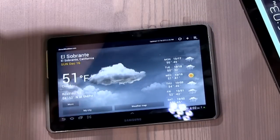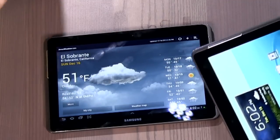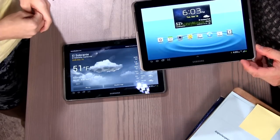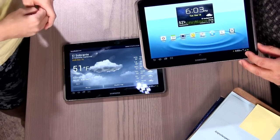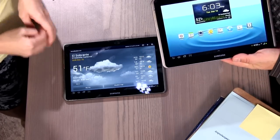I didn't get to check out T-Mobile, Verizon, and AT&T. Oh yeah, we are getting Sprint 4G. So we're getting Sprint 4G. This will support the Sprint LTE network. We're lucky in Petaluma, they're rolling it out early, and it's flipping back and forth between 3G and 4G because it isn't officially rolled out yet. But I did see 4G, so that means it will support LTE in those Sprint areas.